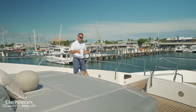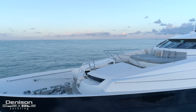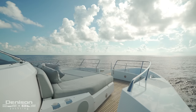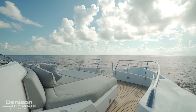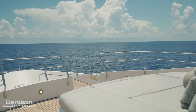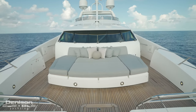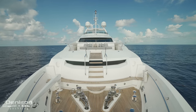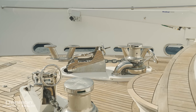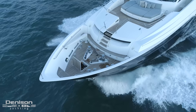One of the most distinct features of the Sunseeker 131 is the Portuguese deck, which is part of a two-tiered bow. This raised portion just forward of the wheelhouse has a beautiful huge sun pad and four large Sonos speakers. It's also a nice place to hang out at anchor if you want a little separation from people on the sun deck. Working your way forward takes you down to the fore deck, which has the anchors and fore peak. The lower portion of the fore deck is where you'll find the ground tackle and two Muir windlasses, with fenders and lines stored below.